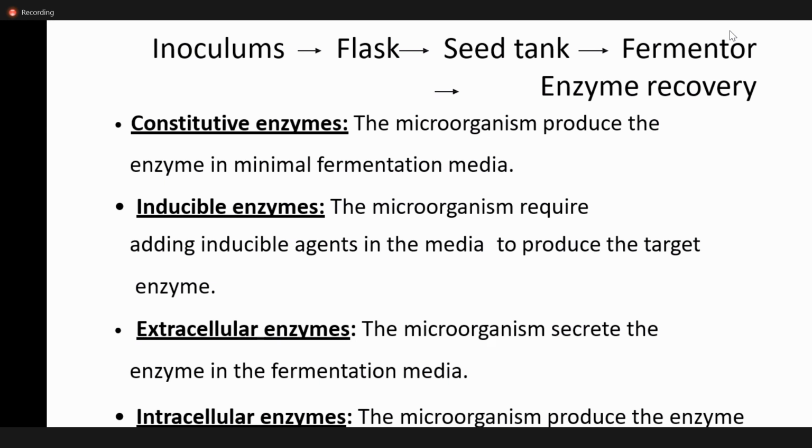The medium's main role is as a vehicle. The enzymatic substance is released at the proper time, in the proper amount. The temperature and pH levels are always maintained. Intracellular enzymes are those where microorganisms produce the enzyme inside the cell. So, extracellular enzymes and intracellular enzymes, inside the cell, and fermentation of meat.